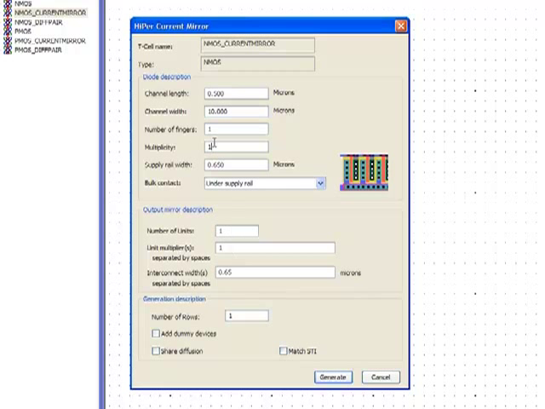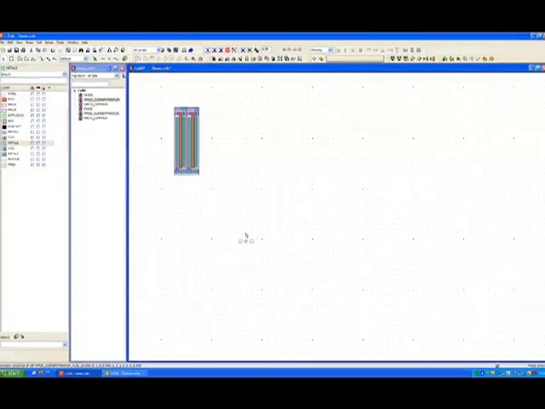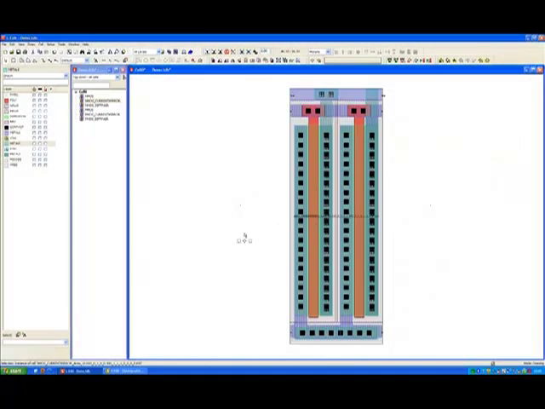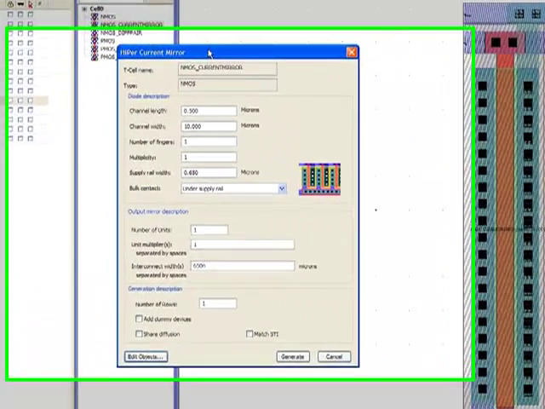In addition to specifying the diode device, we can also specify the number of mirrors and the scaling of each mirror. So in this case, we look at a very simple current mirror. We have a one-to-one current mirror where we have one unit and the scaling factor of that unit is 0.1. And let's just generate it here so we can actually see very quickly. What we get is a very quick generation of a very simple current mirror. We have the reference device on the right hand side and the mirror device on the left hand side. Obviously, this is a very simple, quick current mirror.